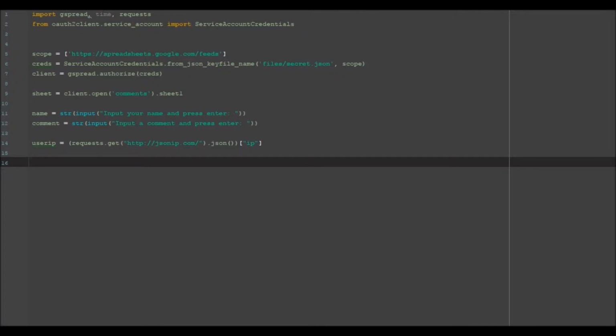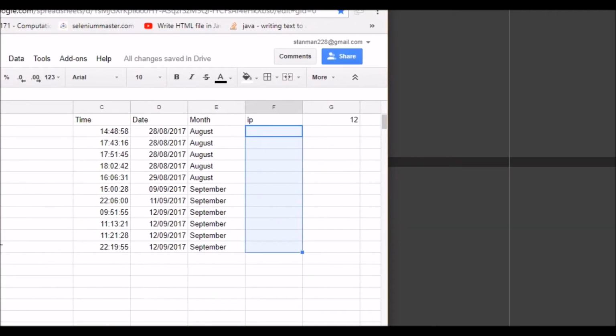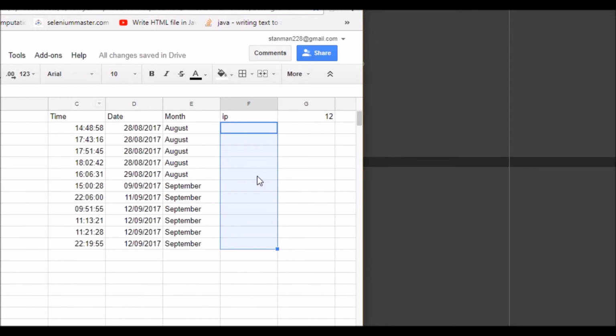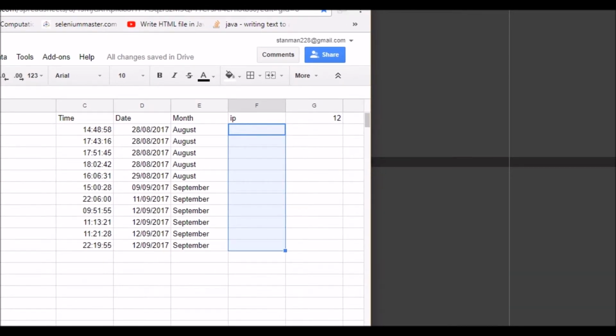So what we have here is a quick little explanation. I'm not going to show you the comments either due to that, but we have in this G field here the number of people committed to the line. So there's 12 lines that are here, and every time someone commits it'll add one to this and then it'll print it in the next line.